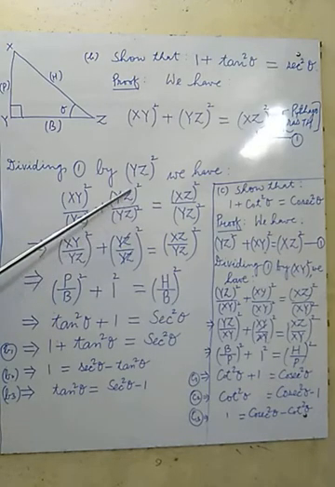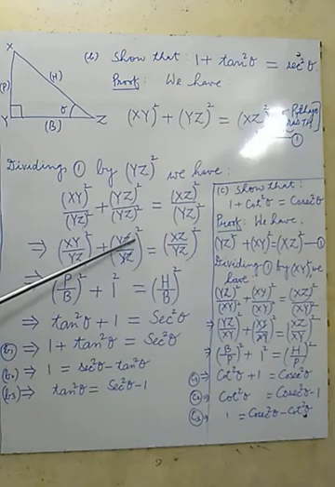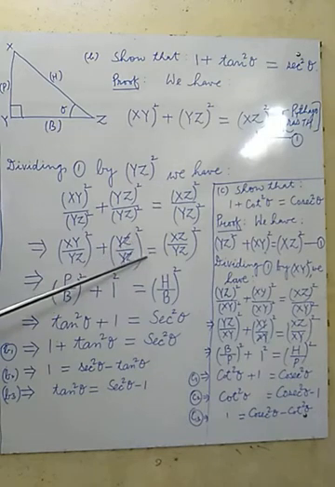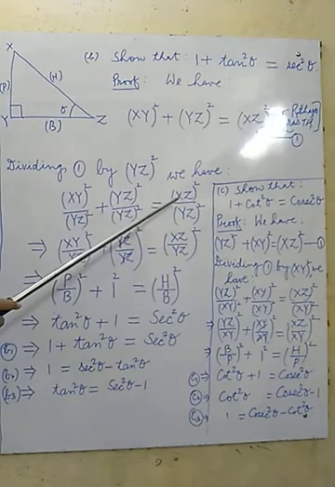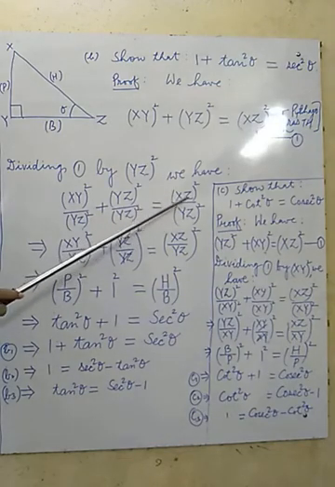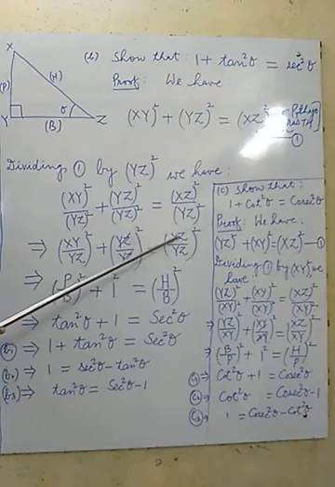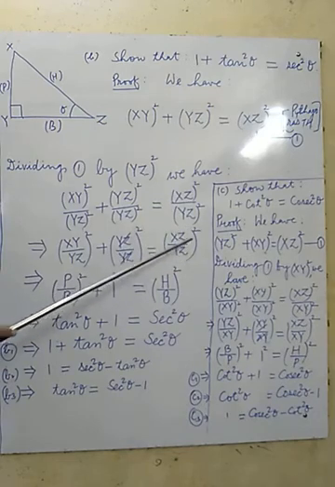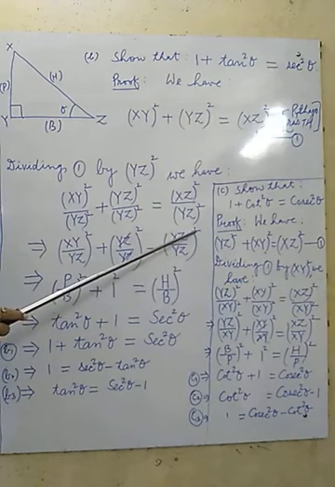If different brackets are there, they will be noted down differently, but here a single bracket is there, so the common power is written only once. Now the equal mark. Again the same pattern is adopted. So xz upon yz is noted down, and the common power 2 is mentioned only once. You know the reason? I explained it here. It is the law of exponent, so here we have to apply the law of exponent.